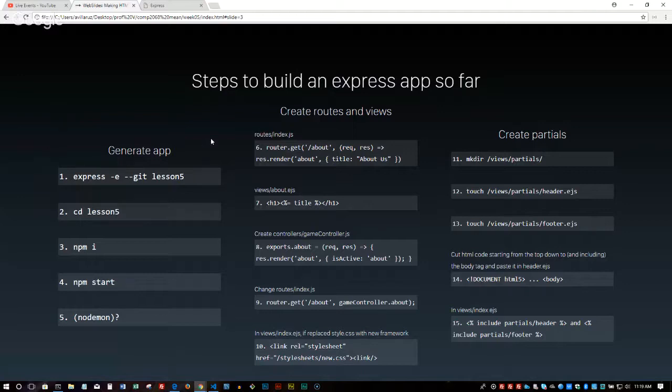Okay, all right. So this is where I'm going to depart from the column here. We're going to create some routes and views. We're going to create a route called /games, and we're going to start from there. Step 5 isn't really a step. I just put that in brackets for your own personal knowledge. If you choose to use nodemon to run your app, you can. You could ignore step 5 and just say npm start with step 4. That's fine.